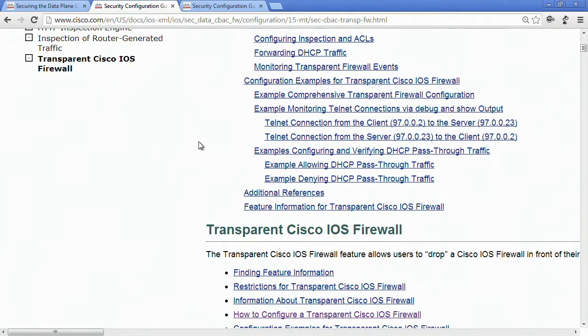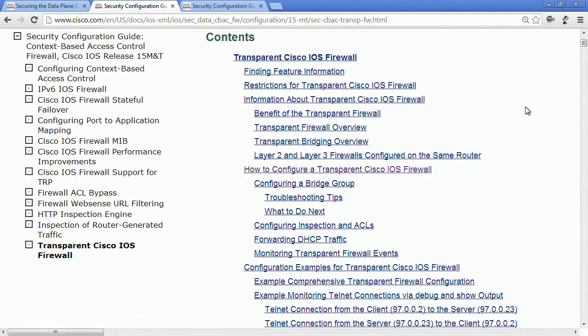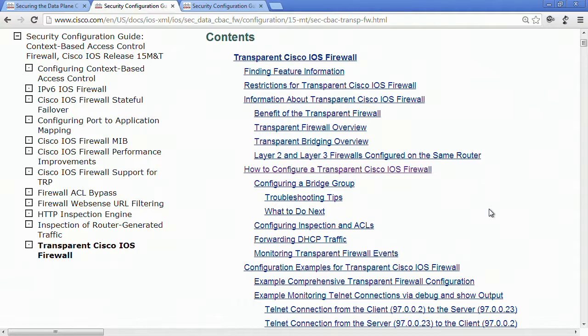and then we'll also see there are some other minor design considerations we need to take into account, like what happens with DHCP traffic going through the firewall, because the applications are going to be processed a little bit differently when we're doing bridging versus doing regular routing. So if you haven't seen this document, I would recommend to take a look at it and read through just the general information about it. In our particular case here, we're mainly focusing on just how to do the implementation.